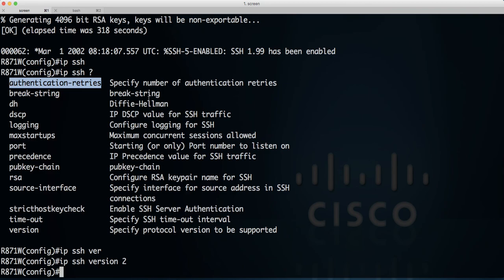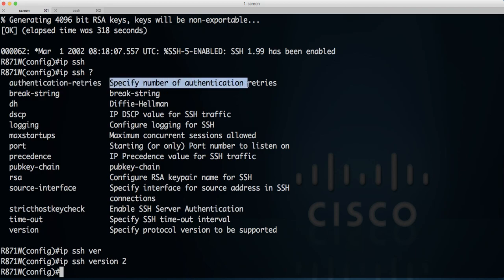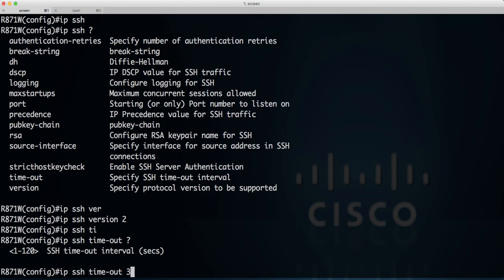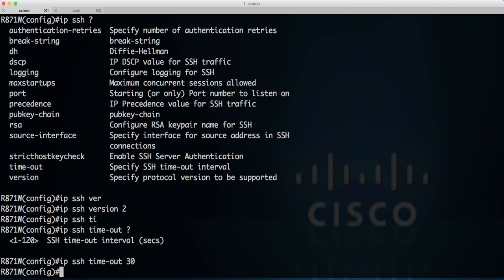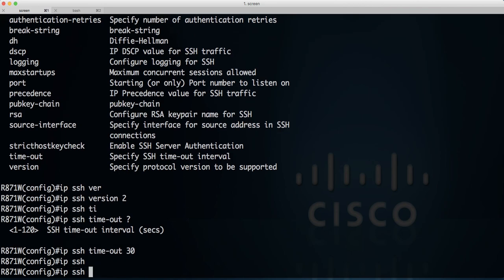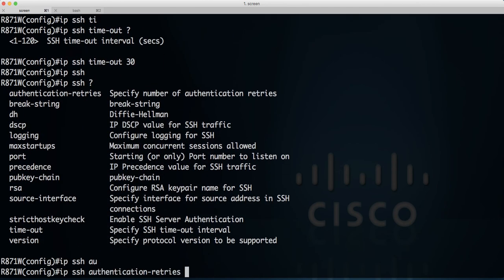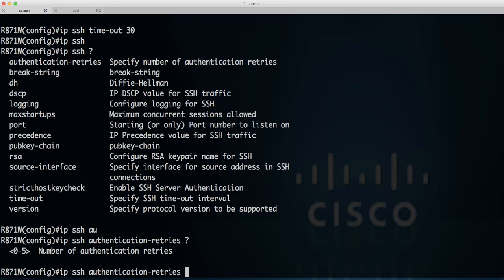Means how many times you will be kicked out of that SSH session, and after how many seconds. So what kind of options we got: ip ssh timeout. I think it's in seconds, yeah, so we can put like 30 seconds, and the ip ssh authentication retries. Well, put 2.